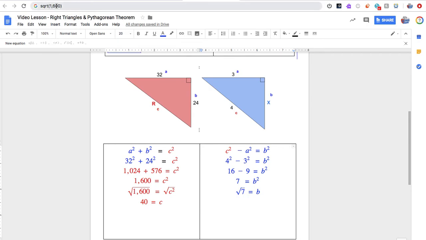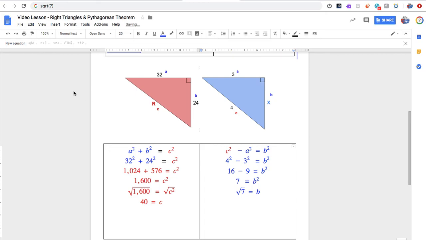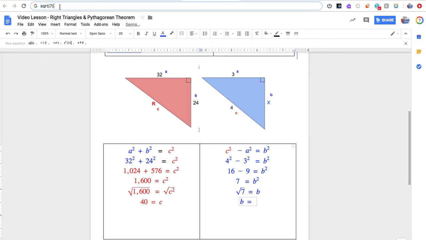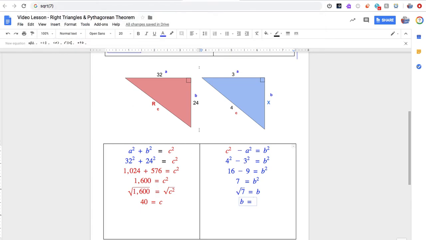Welcome back. Hopefully you realize that square root of 7 is not one of our perfect squares. It's going to make an irrational number, so we have some options here. We could leave our answer as a radical. We could write it as the square root of 7. Or we could write our answer very exactly. We could say the square root of 7 is equal to 2.64575. Put a dot, dot, dot, and that tells us a pretty accurate estimate, and the dot, dot, dot tells us it keeps going.